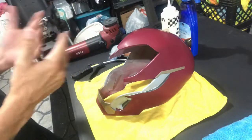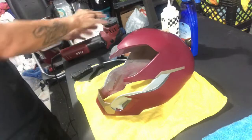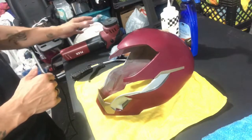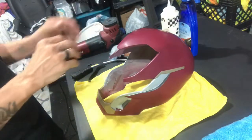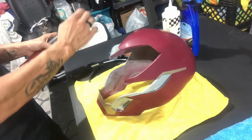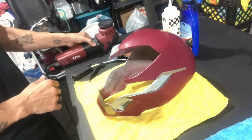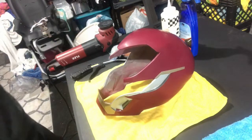With this you can control your speed. There's variable speed. There's a better swing to the oscillation of the head of the polisher. It's not just a driven force. It oscillates and moves. It's got a little bit of a throw. It's an 8mm, so it has a little bit of a movement within the oscillation. The biggest thing is the speed, and the fact that this is a free spinning controlled polisher is going to give you a lot better results.